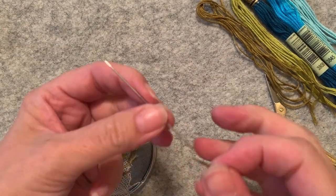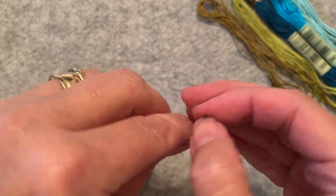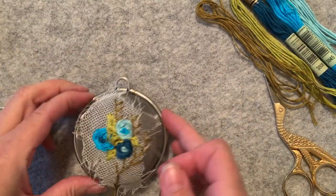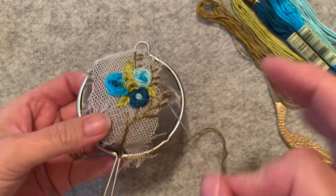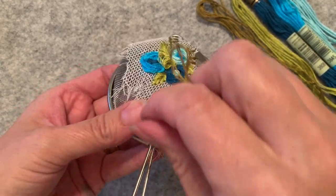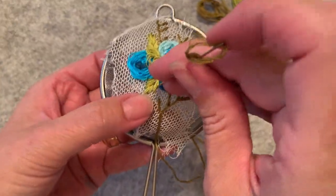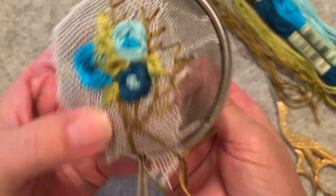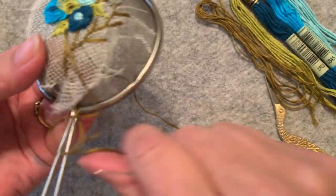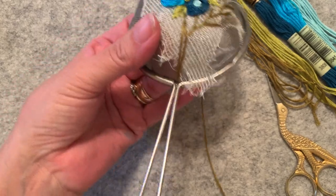One of those threads broke off. I'm going to play with my thread and hope it doesn't fray. So I am, I'm going to bring this right up to the center. So I'm just getting a thicker stem, more stems. There we are.